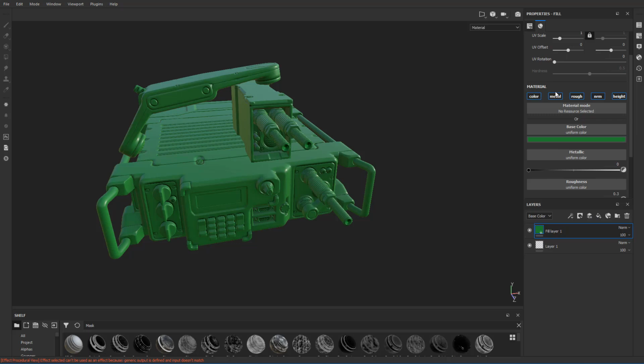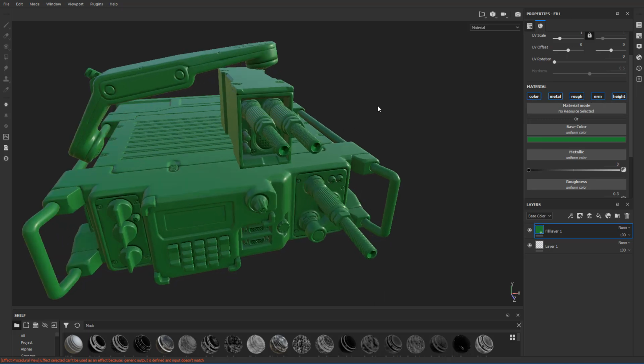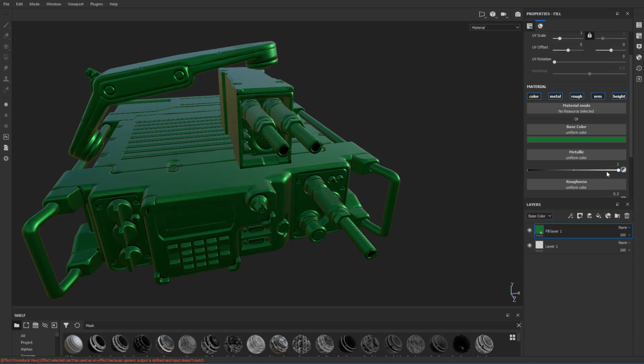And then up here in the material tab, you can see that color, metalness or metallic, roughness, normal, and height are enabled, which means this material is going to affect all of these attributes. Since this is going to be some type of a plastic or rubber material for the body, I already know that I don't need the metallic attribute. So let's just turn this off, because I'm not gonna make this a metal.